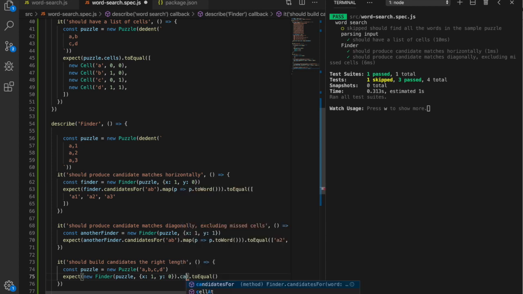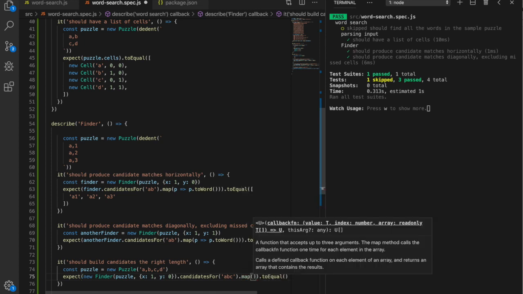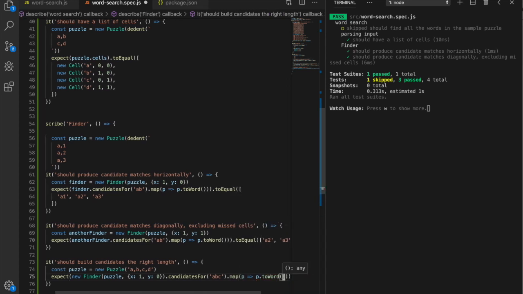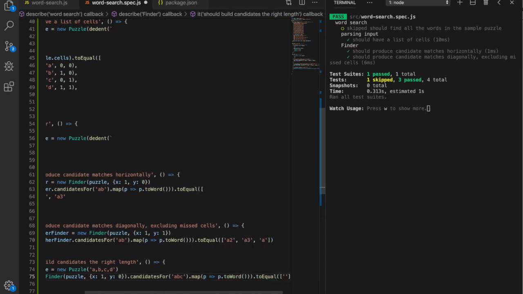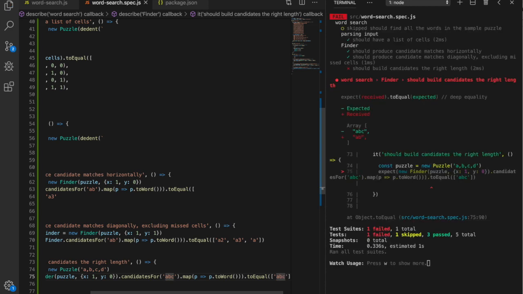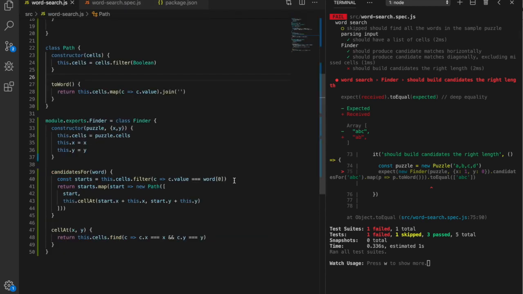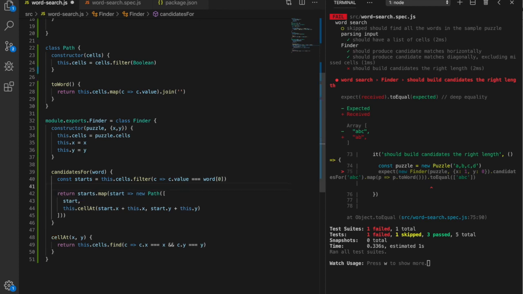It is for ABC, and I have to map it to Word. Okay. So it's saying it wanted ABC, but it only got AB because we're only doing 1 character. Fair enough. And the way we do this is we have to get a character for each character in the word, basically.